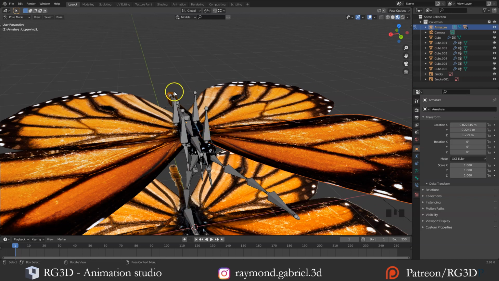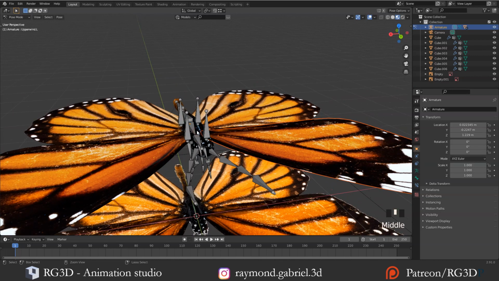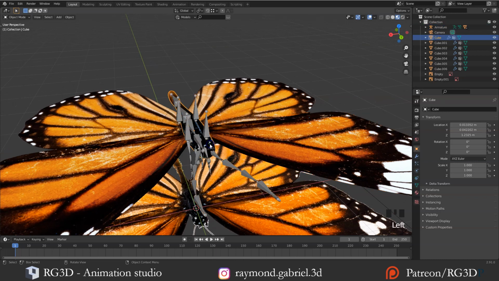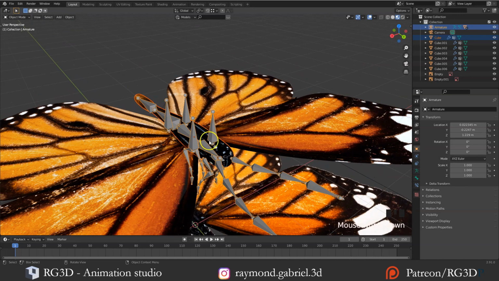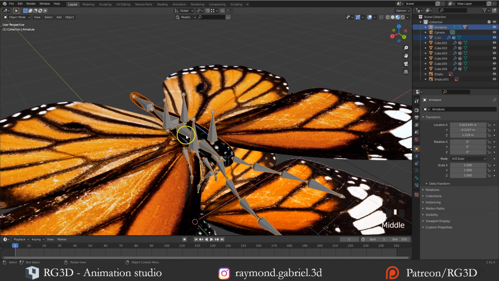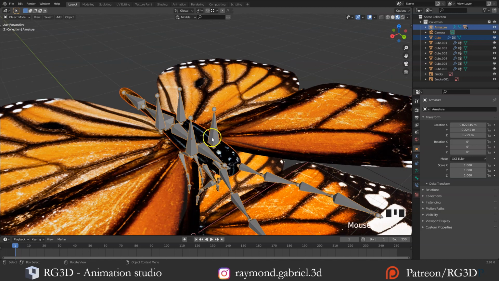Now let's try to attach the body to the armature as well. Press Ctrl Tab, that should get you to object mode. Select the body, then Shift, select the whole armature like that. We want the bones of the armature to be able to deform the body and not just control it like with the wings. So we are going to use another method to parent the body to the armature. If you press Ctrl P, you will see other options to parent to instead of just bone. You will see here armature deform, and below it there are 3 options. I normally use with automatic weights, and that should apply weights for the bones automatically.